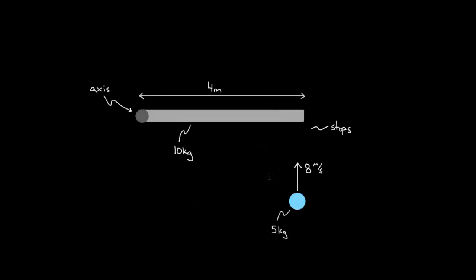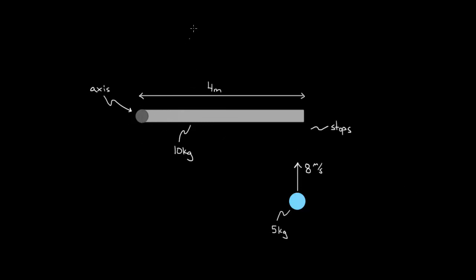Well, we're going to try to use conservation of angular momentum. We're going to say that even though there's an axis here exerting a force, the force that axis exerts on our system is going to exert zero torque, because torque is equal to r F sine theta. And if r is 0, r being the distance from the axis to the force, there's going to be no torque exerted by that axis. And if there's no torque exerted externally, there's no change in angular momentum of the system. So this system of ball and rod has no external torque on it. That means the angular momentum has to stay the same.